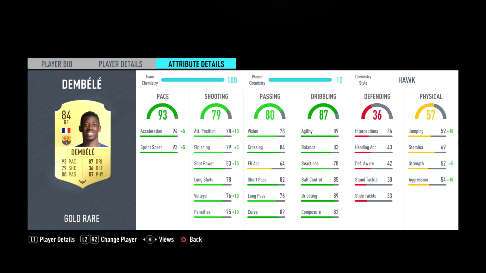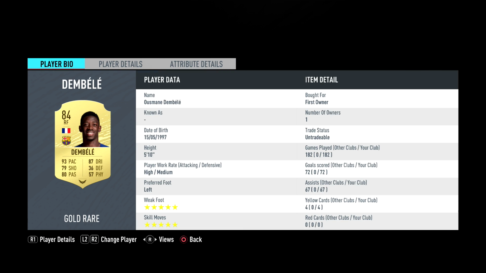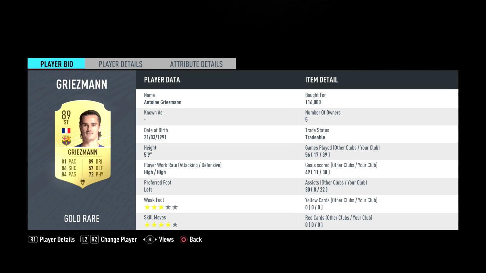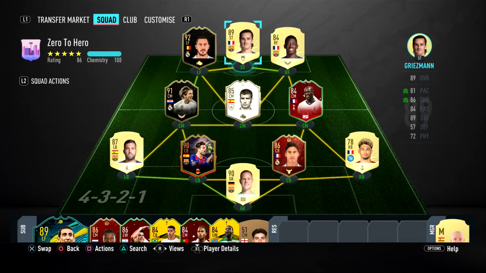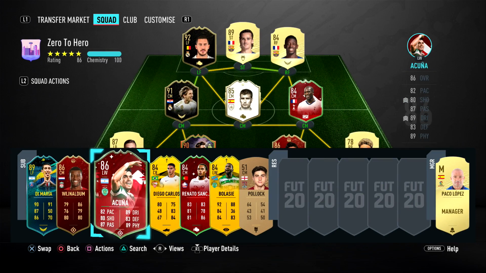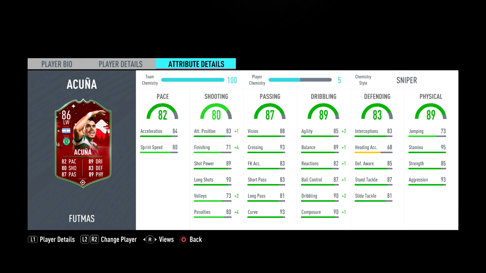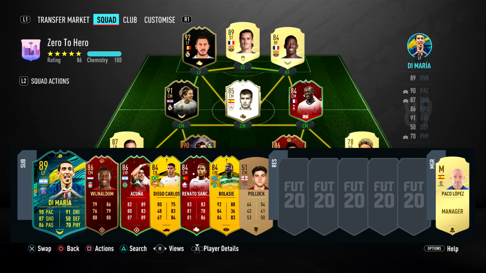Dembele was outstanding. Just look at his record, for God's sake, guys. So many great games with him. And he's the kind of player like Bobby Firmino in real-life Liverpool. Doesn't always need to score a goal to be great in a game. So, yeah, Dembele is a massive game winner. Futmas Acuna there, though, with some nice stats. And look at those in games. Outrageously good in this game.